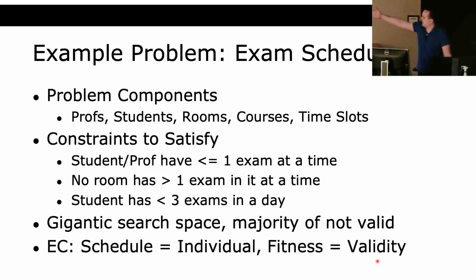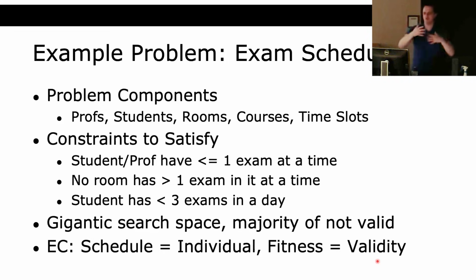So if we look at the conflicts and we say there were 27 courses that had conflicts, and another one had 10 conflicts, then the one with fewer conflicts had a higher fitness. And so that schedule had a higher chance to reproduce, right? So let's say you take one schedule that has this many conflicts and another schedule over here, and you find some way of taking some of the scheduling from this one and some from this one, then you combine them into a new schedule.